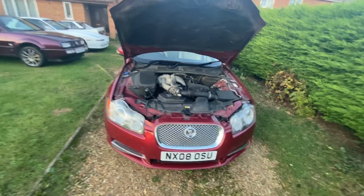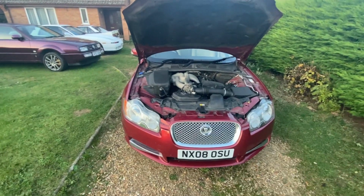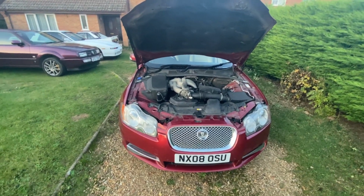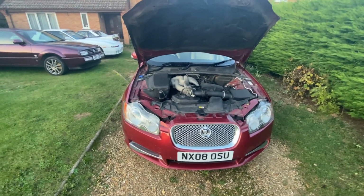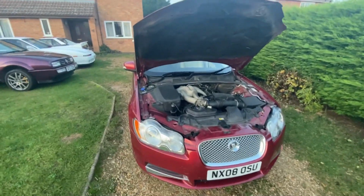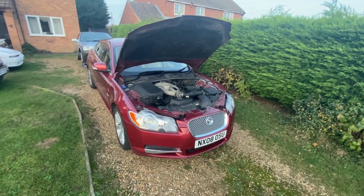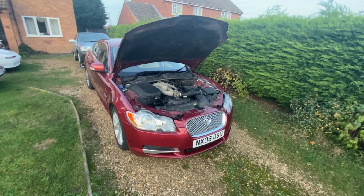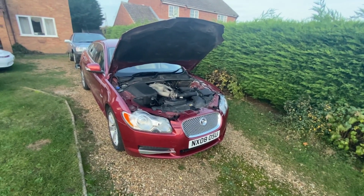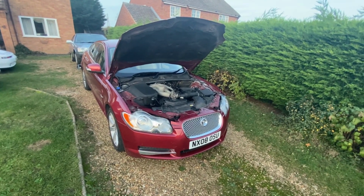It's actually, when you open the box and look on the side of it, it says Fomoco, which is Ford Motor Company parts, so it's a Ford water pump. But I got it from Jaguar directly, and literally in 2 days, in the middle of the so-called supply shortage we all had. So, you know, that was really, really good in terms of getting it. So that's fitted. It's been a fair few hundred miles now since, so she's all watertight and everything. But yeah, that was a bit of a pain, needless to say. But in terms of mechanical things, that's all that's really gone wrong with it in the time my brother's had it, which was coming up to 2 years, and in the few months I've had it.